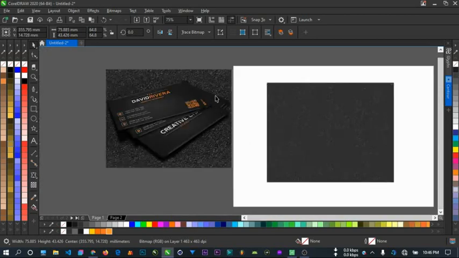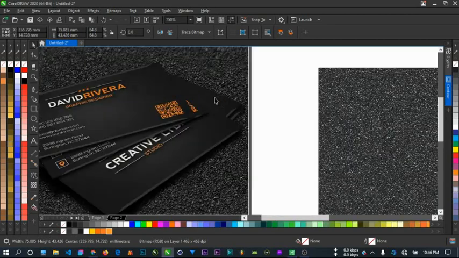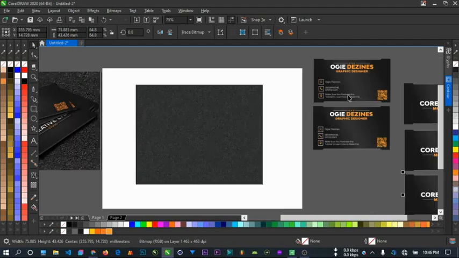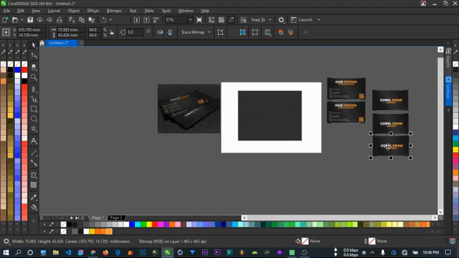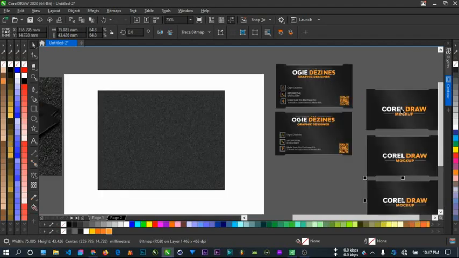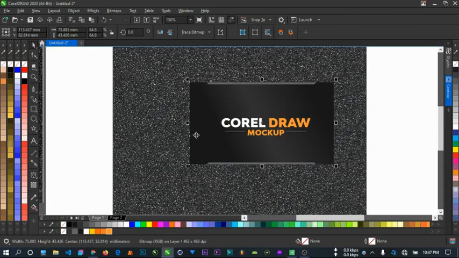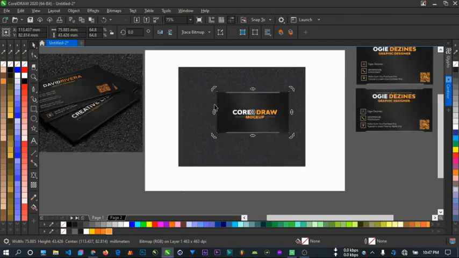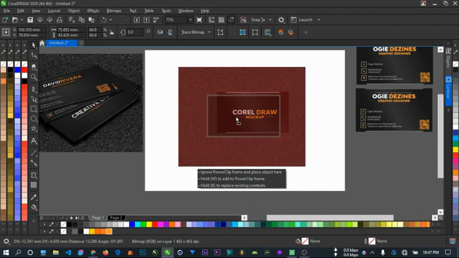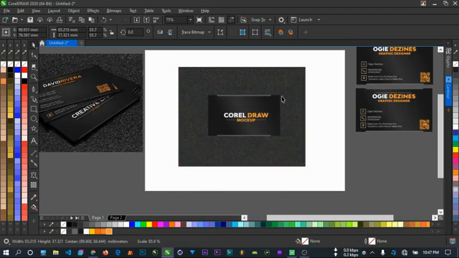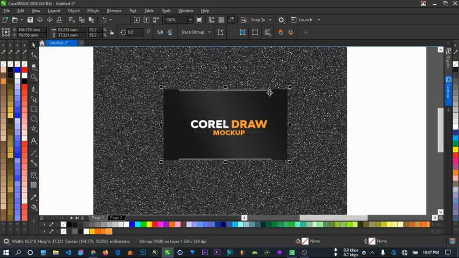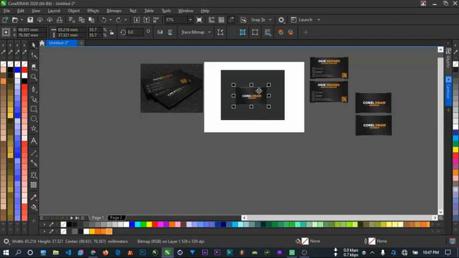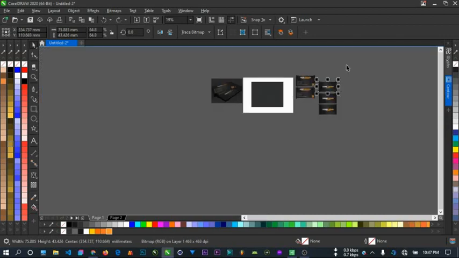So first thing is to take one of these 3 cards, place it here, and then what we'll do from now is to reduce the size a little bit. Okay, sorry, let's take it back to that place.